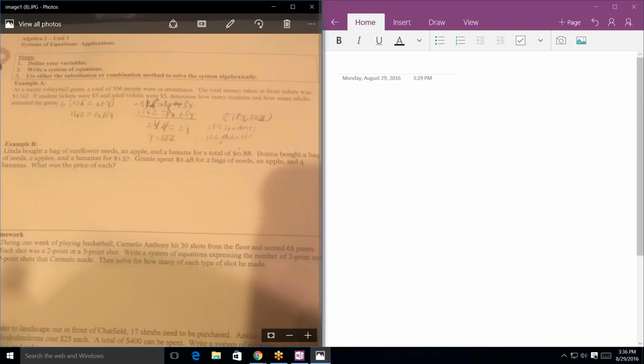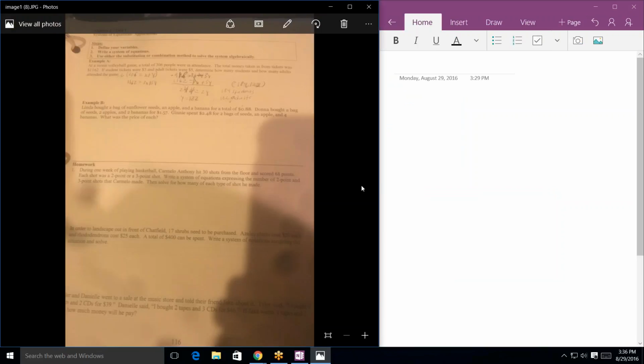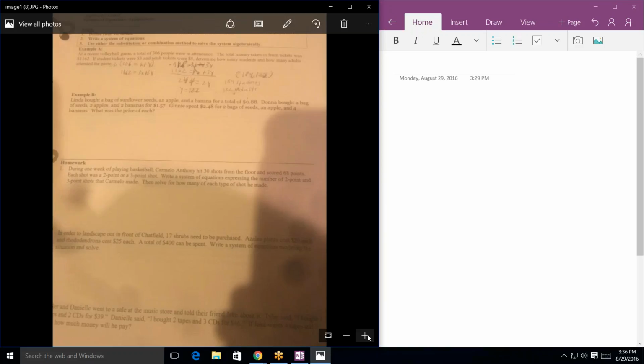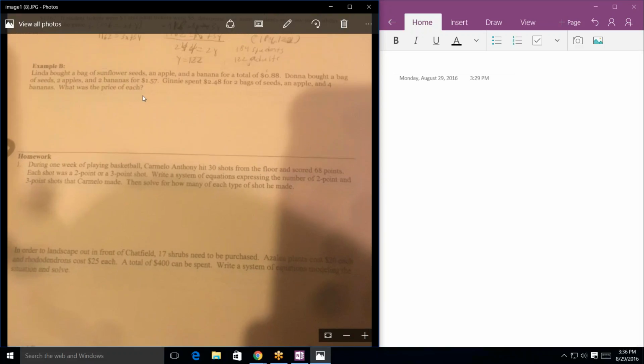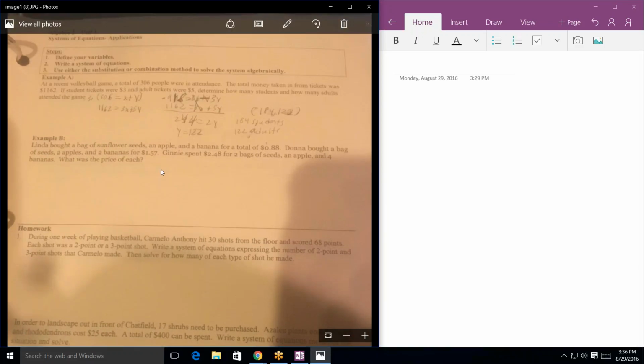You good with one, or do you want me to check everything you've done on one? That first one was an example, the dividing line. Okay. There where it says homework and down, that's where my homework starts. Okay, I gotcha. So let's look at number one under homework. Let me read it.